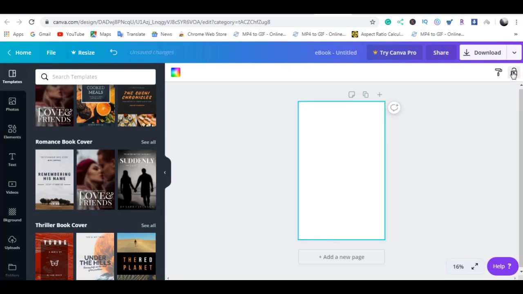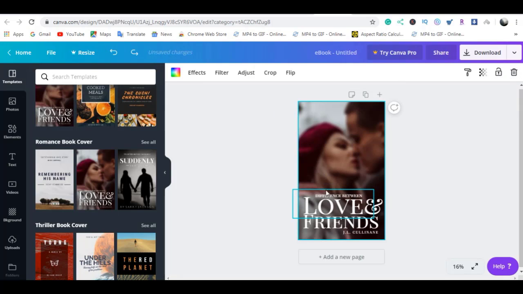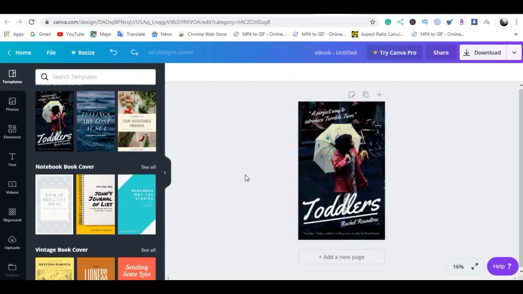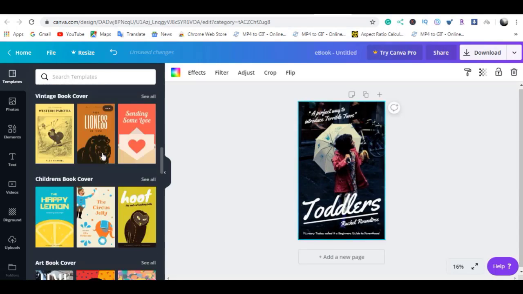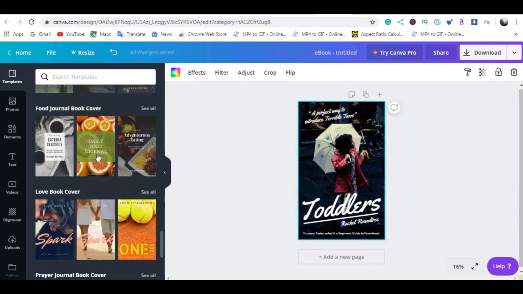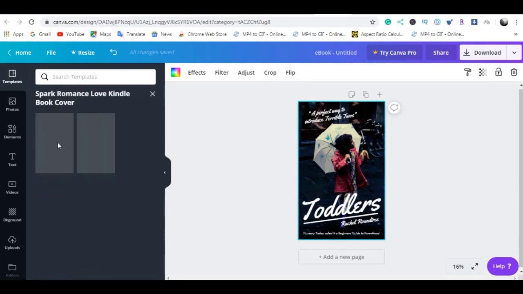You can click this delete button right here, and this is white. So let me go ahead and look for another one that's not white. Just want to make this simple. No, that's not the one I'm looking for. Let's work with this one right here called Spark.